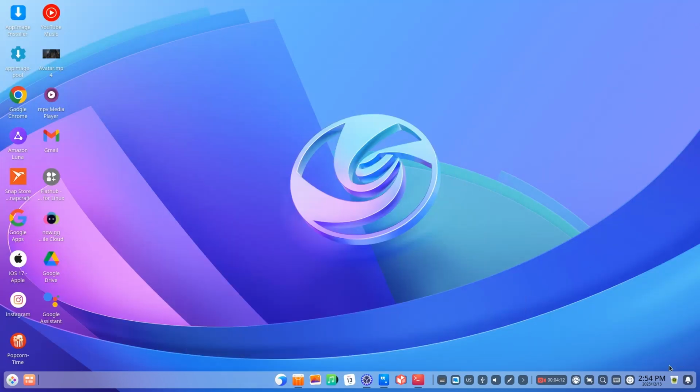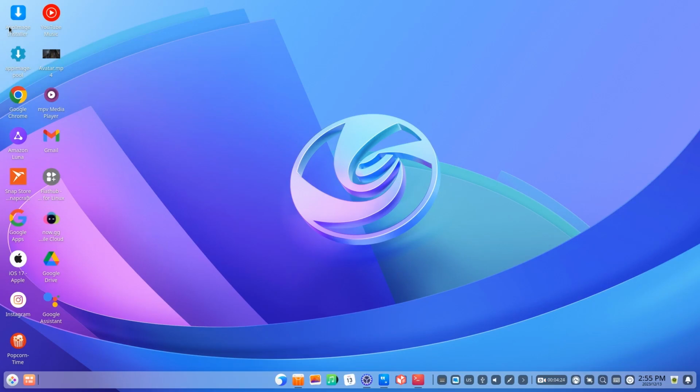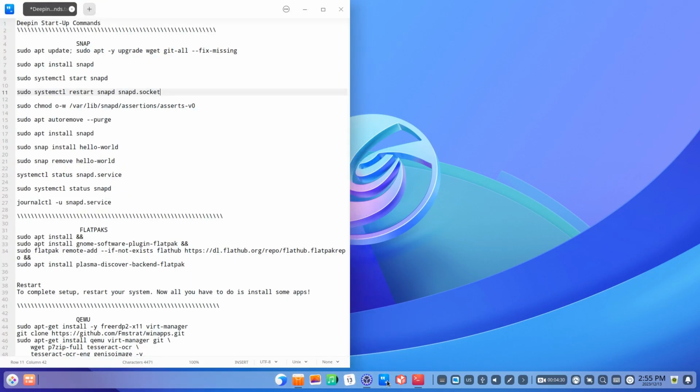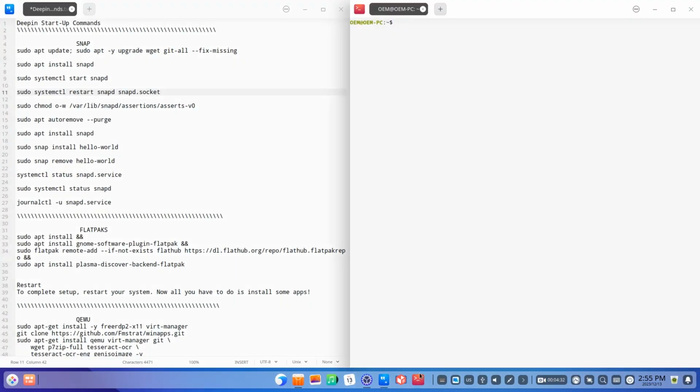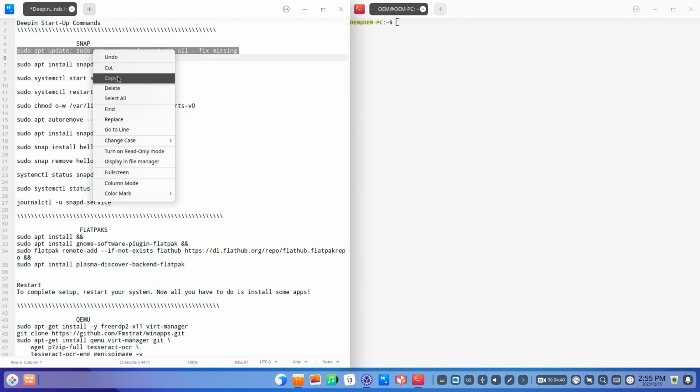Now that you've set your time zone and time settings, as well as your updates from your system and your updates for your app store, and you've obtained the app image installer and the app image pool, you're now going to move on to the next phase. You're going to pull up your terminal, split the window, and copy these commands. Triple tap, copy and paste to the terminal.